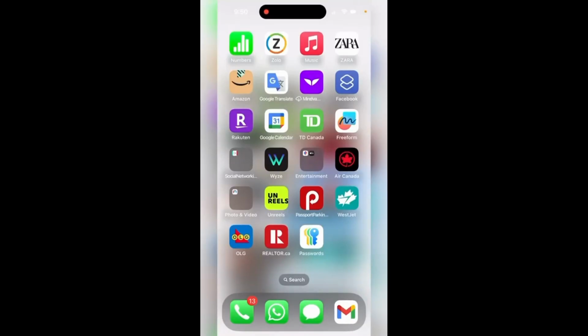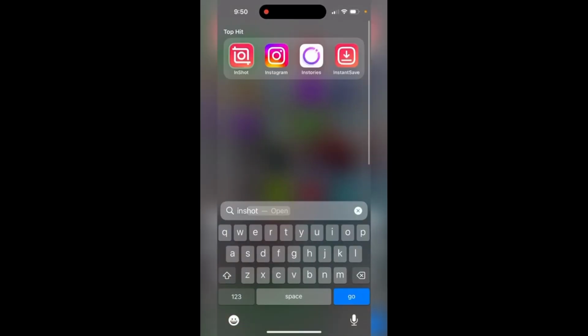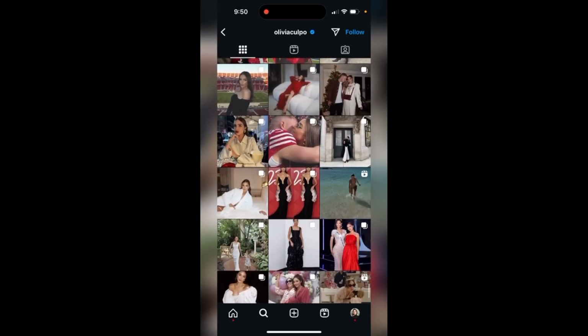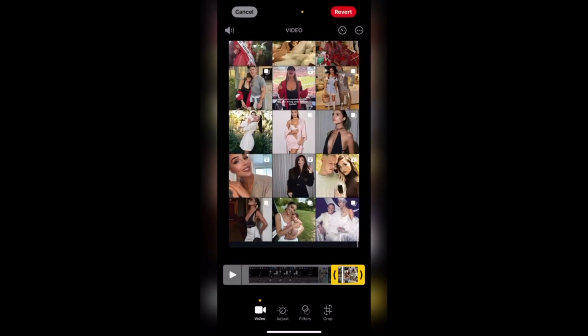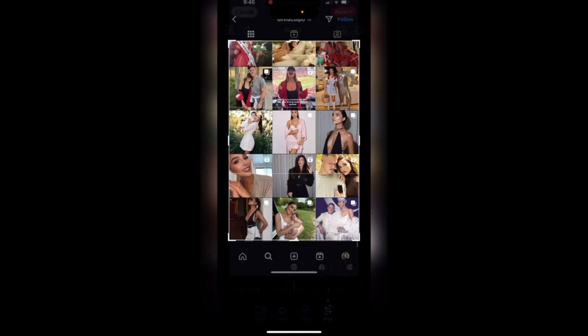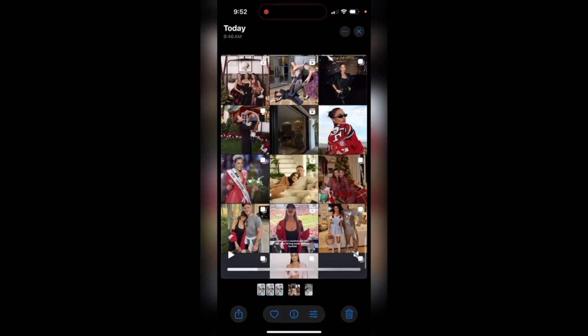All right, guys, so if you're on your iPhone, swipe down and you'll see the record button right there. Once you press it, it'll count down from 3, 2, 1. What you're going to do is go into your Instagram page and start recording your page. Once that's done, you're going to go back into your photos and crop out the video that you just recorded. Edit to your desired size, and then press done. After that, you're going to AirDrop it directly to your Mac if you're editing on your Mac, or you can upload it directly to Canva.